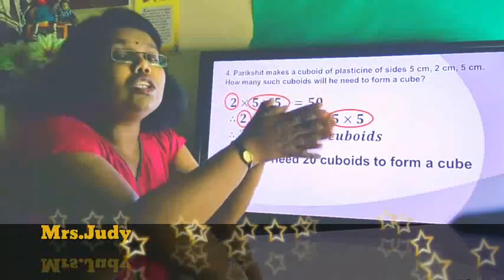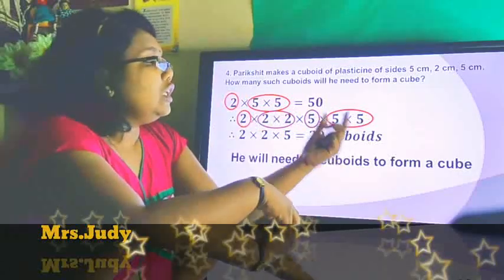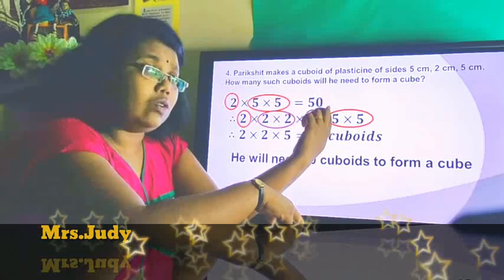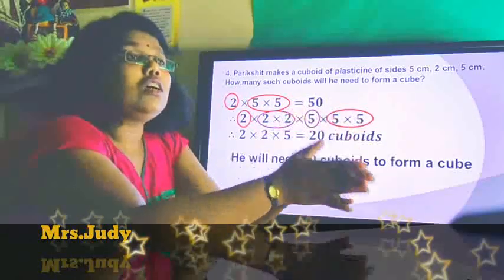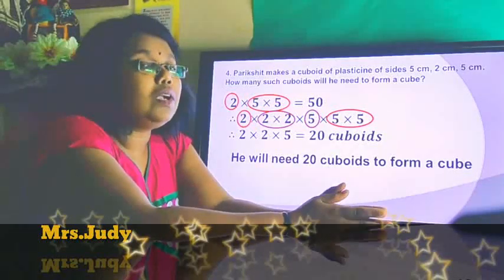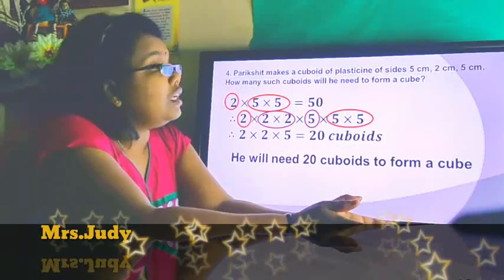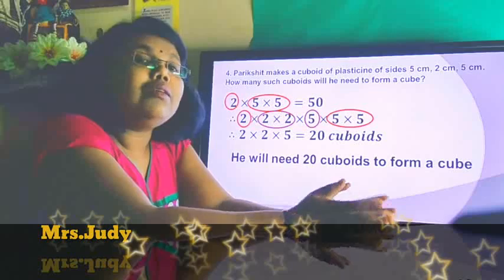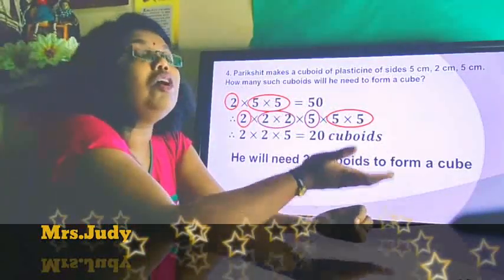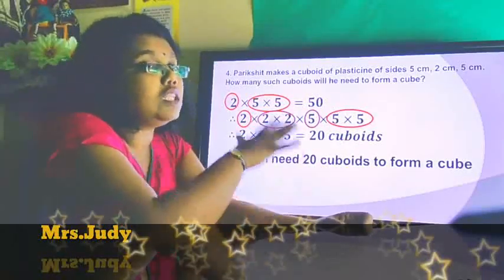What would be the dimensions now of the newly made cube? It would be 20 into 50, whatever the answer comes, is 1000. So 1000 is our perfect cube. Now 1000 is a perfect cube, but cube of which number? 10. So each side of this newly formed cube would be 10 centimeters. That's what it means. So we have a number which has to be multiplied with another number to make it a perfect cube. Here 50 is our pre-existing number. It's given in the question.